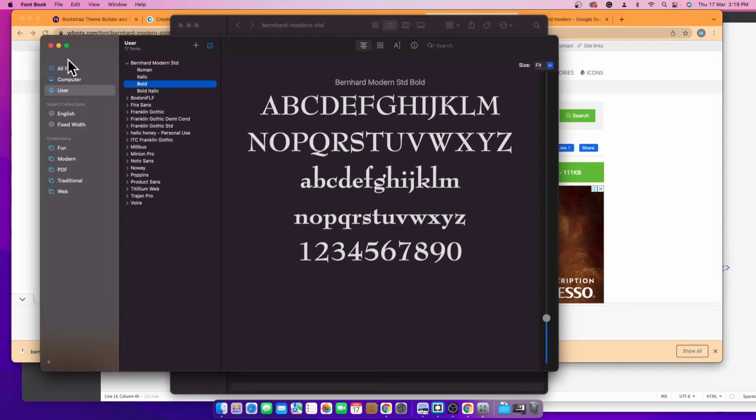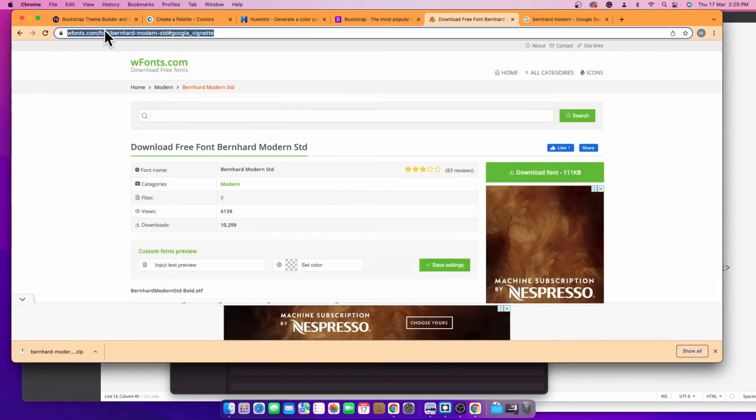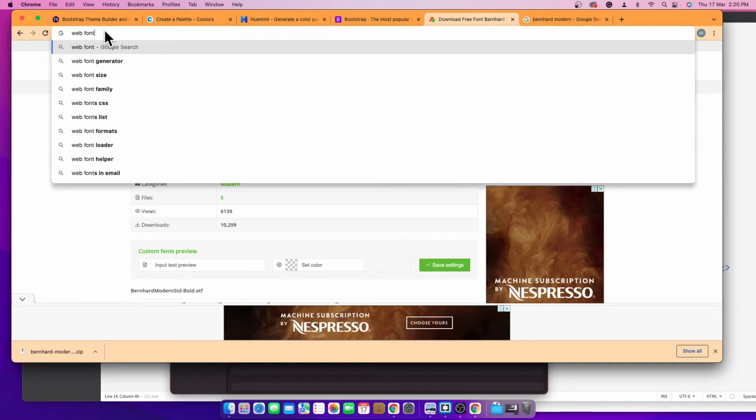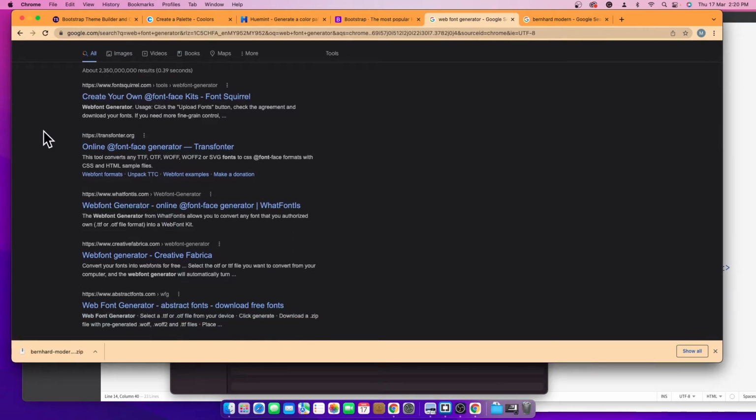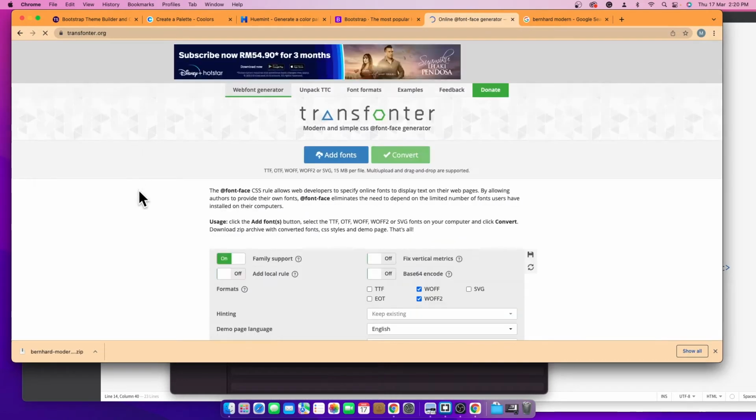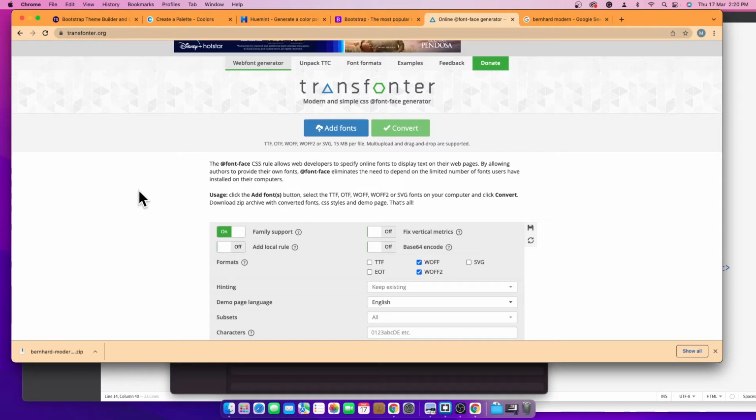Okay, now after you are done with that, I'll go to a web font generator. You can go into any web font generator, but one of my favorites is transfonter.org, because this is very straightforward. It works like an offline Google Font. Google Fonts is online, but for anything that sits offline, meaning it's only available on your computer, but you want to use it as a web font, you can generate and convert it in here. I'm going to show you this time how we can do that.